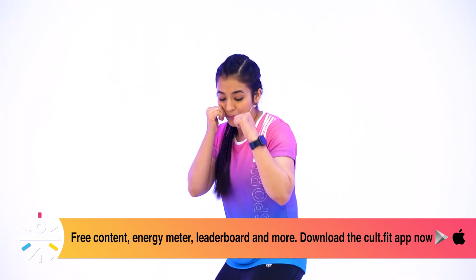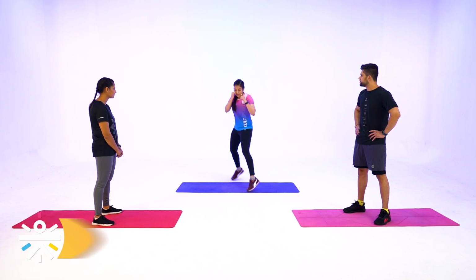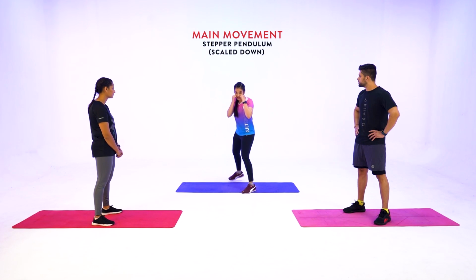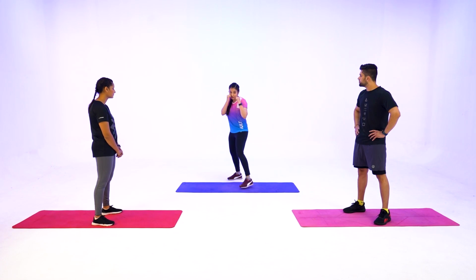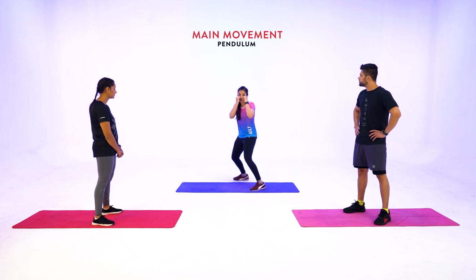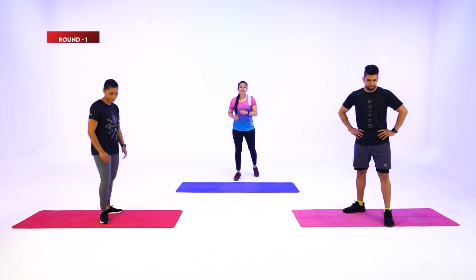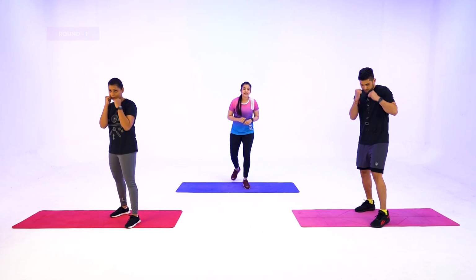Next, we're moving on to pendulum. In that, you have to bounce back and forth on your toes. All right, so as Supriya is doing scale down version, she'll be going for stepper pendulum if you're feeling tired in between the round. Otherwise I want you guys to follow Rahul, who will be doing pendulum movement for 40 seconds. Let's do this, guys. Come on, starting in 3, 2, 1, and go.